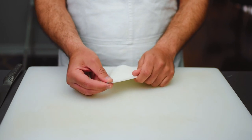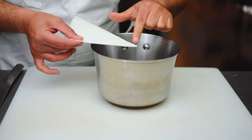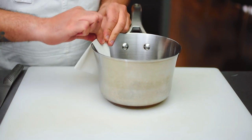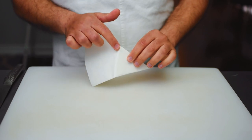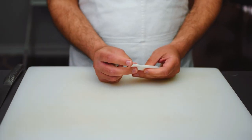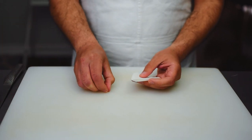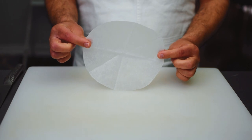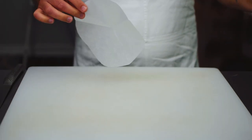To make your custom cartouche for any pot or pan, place the side of the triangle that doesn't open up towards the center of the pan, then use the rim of the pan to make a crease. Cut along this crease, and with the same edge that doesn't open up, just snip off the tip. Open up the parchment paper and there is your cartouche — it fits nicely in the pot.